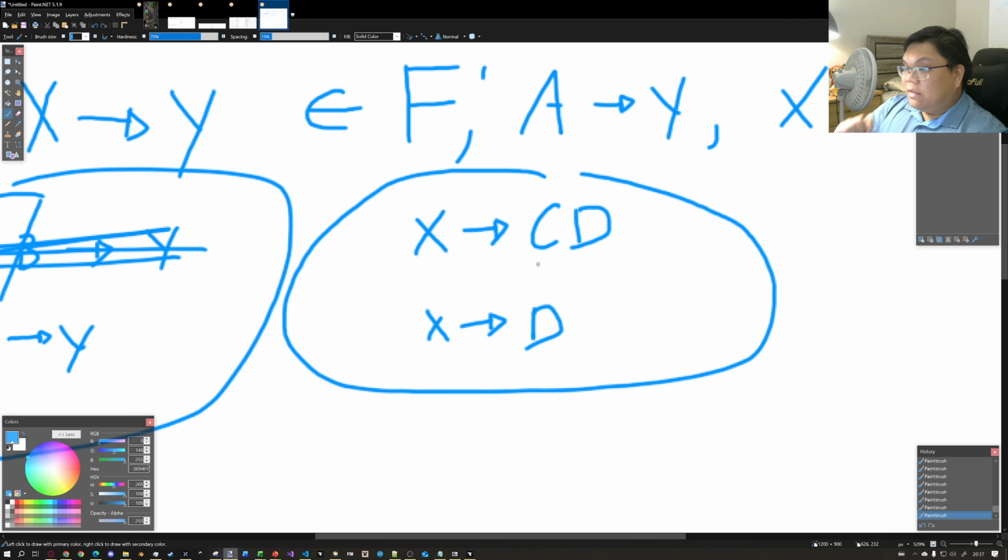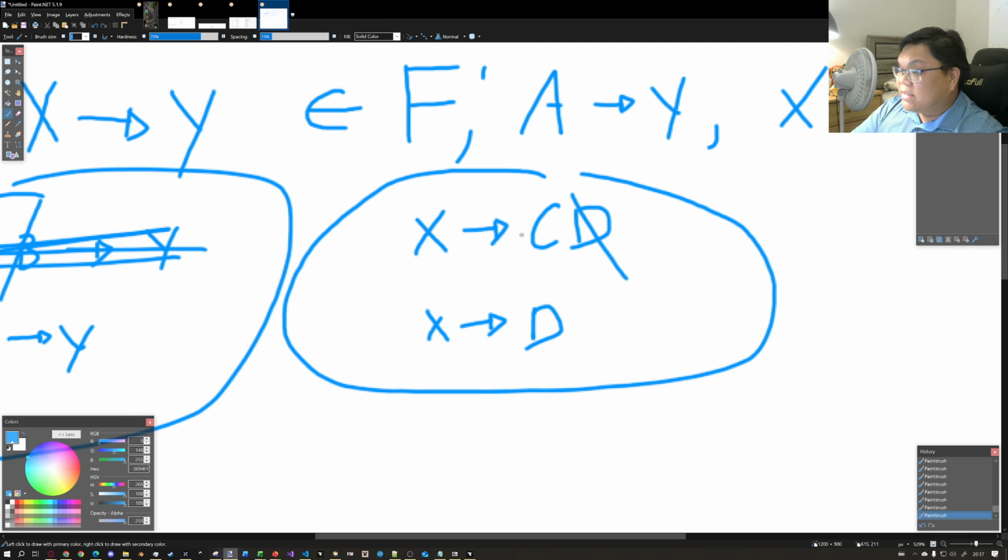So really this should just be split into two functional dependencies, X determines C and X determines D. Actually in this case, we would remove D here, because if we try to split this into X determines C and X determines D as the undo operation of the transitivity rule, we would get two copies of X determines D, which is redundant.